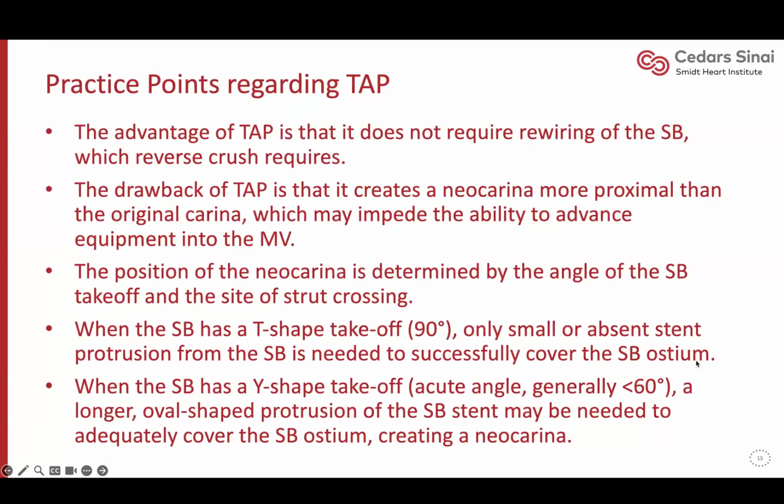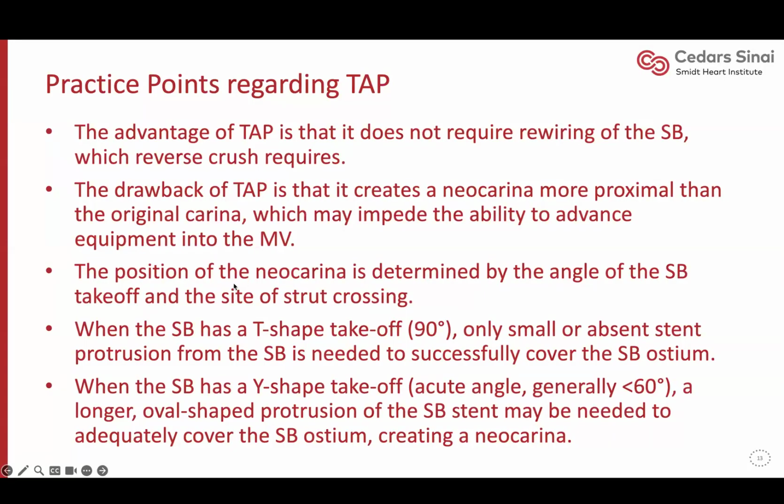Some practice points I want you to know about TAP. The advantage of TAP is that it does not require rewiring of the side branch, which reverse crush requires. The drawback of TAP is that it creates a neocarina more proximal than the original carina, which may impede the ability to advance equipment into the main vessel.